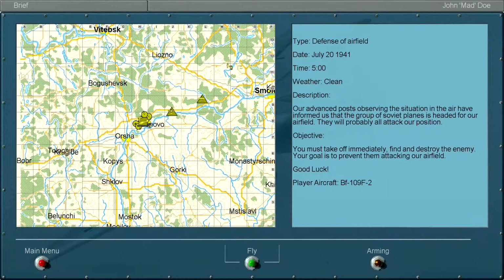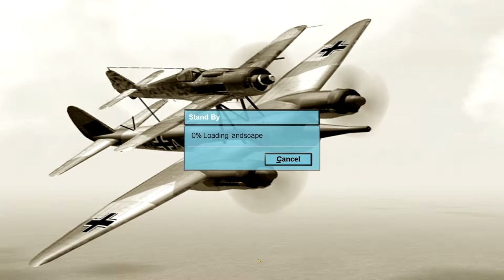So today is going to be a defensive mission. We are going to defend our airfield. Our advanced posts observing the situation in the air have informed us that a group of Soviet planes is headed for our airfield. They will probably attack our position. Objective: you must take off immediately, find and destroy the enemy aircraft. So let's do that.